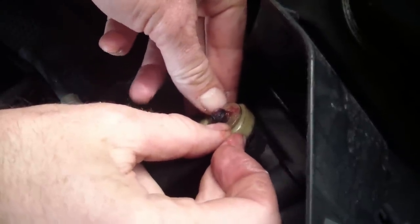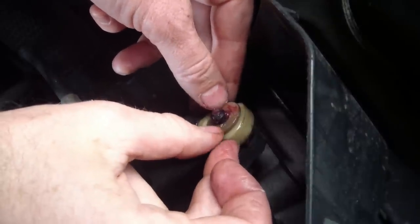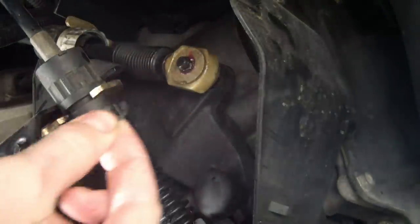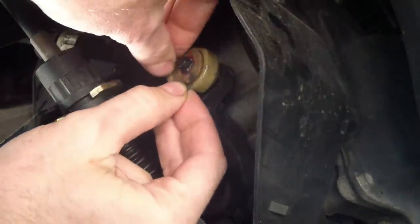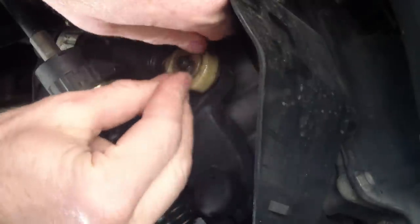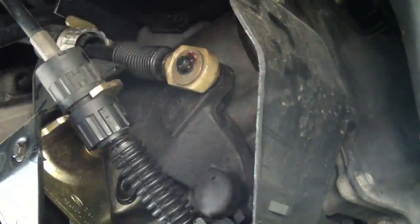There's still a tiny bit of play, but nowhere near what it was — just a little bit of side-to-side rock. The hole in the washer was a little bigger than the shaft, but much, much better than before. I think shifting should be much improved. Now we take the 5/16-inch E-clip and put it on the end — just bite it on there with a pair of pliers. Click. Done. That's money in the bank.